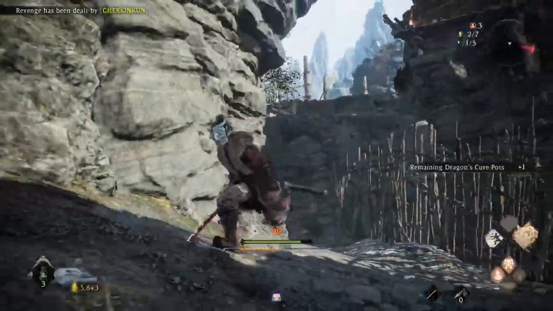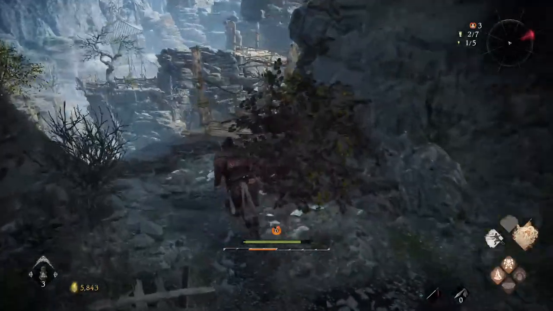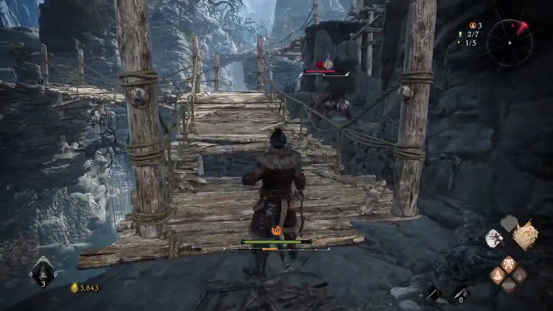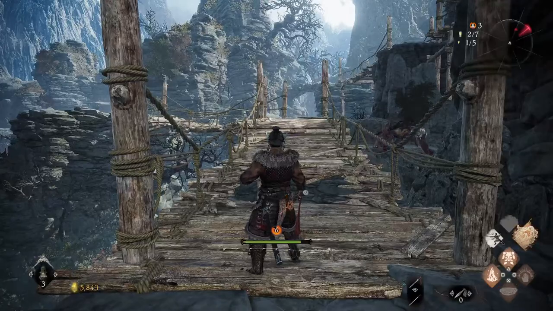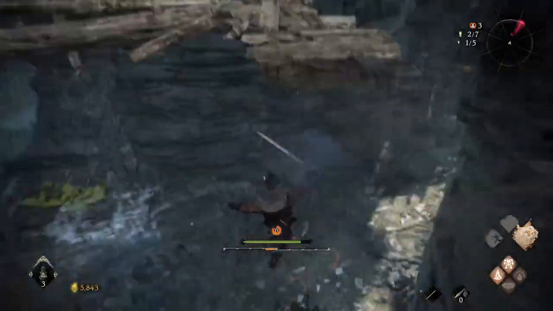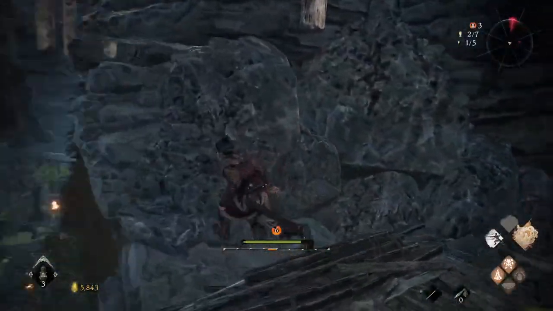Did he follow? Where did he go? Which way did he come? Which way did he go? There he is. So he is following my actual path. He's trying to. How do I summon the bloody... This one? No. Ah, shit. That's not good.